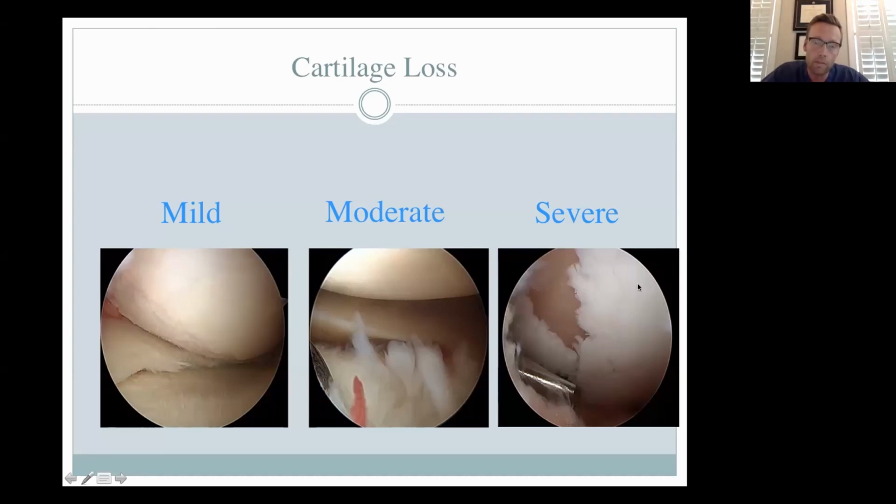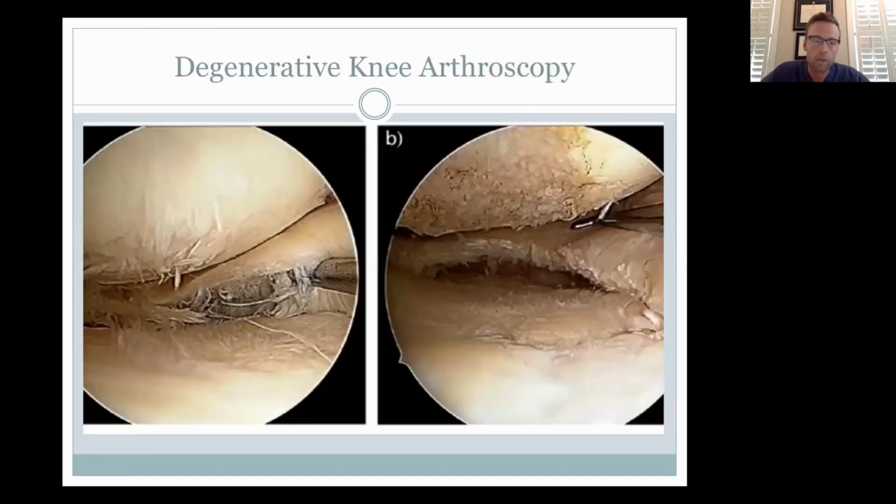You can tell this is a picture of a younger person because the cartilage is pristine, but for whatever reason, they had an injury that cracked the cartilage and then it widened and now you have exposed bone. So that's an issue because we can't get these chondrocytes or these cells to grow new cartilage again. So there are some restorative cartilage procedures that we can do, but we have not developed a way to regrow cartilage, unfortunately.